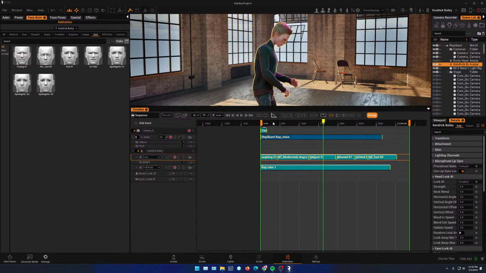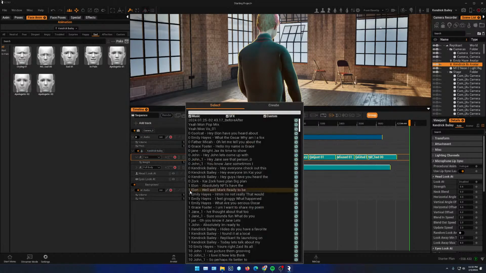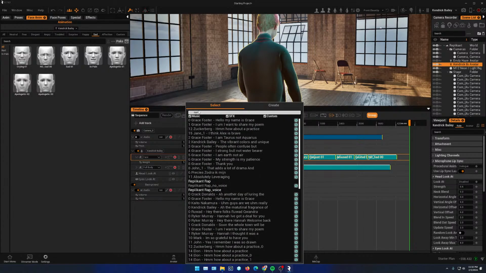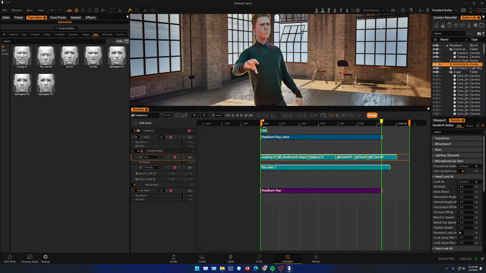So what I'll do now is add another audio track, and I will add the full track. And that's what I'll play, right? So I'll play the full animation.